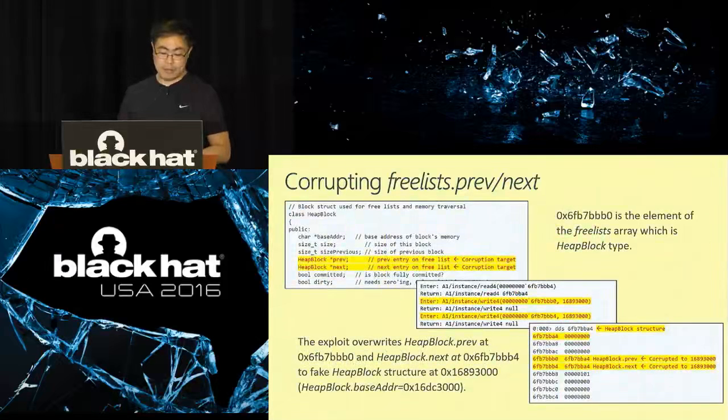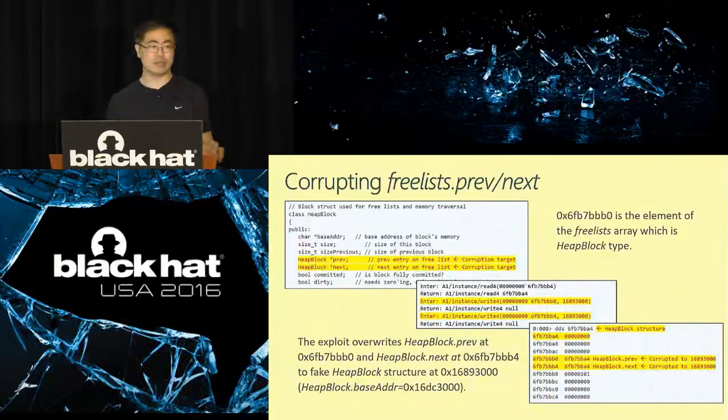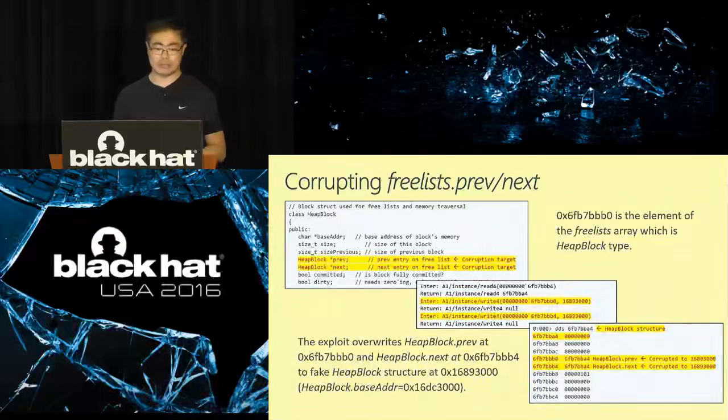And if you override the prev and next doubly linked list pointer values here, then actually you can assign your own memory as one of the free list members, right? Because it's a linked list, you override the prev and next members here, then you can make it point to your own memory, which might be RW, it doesn't matter because it's the data structure there.